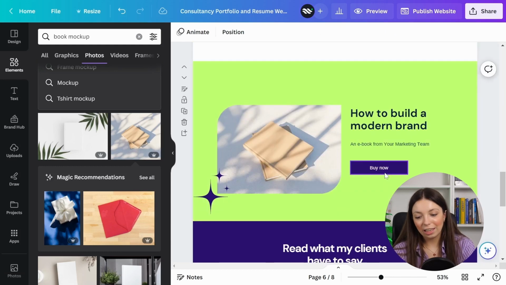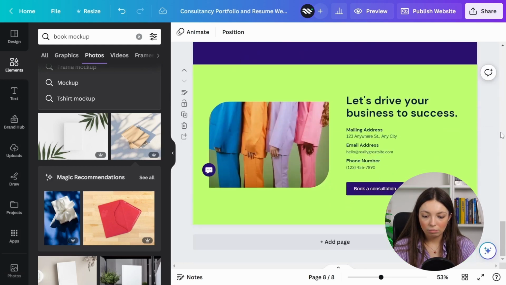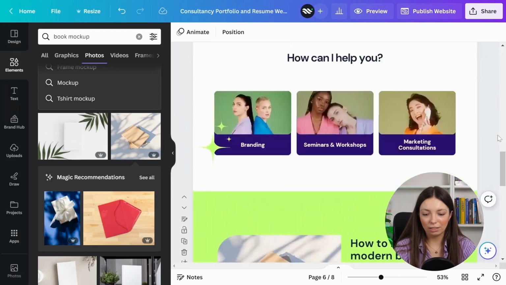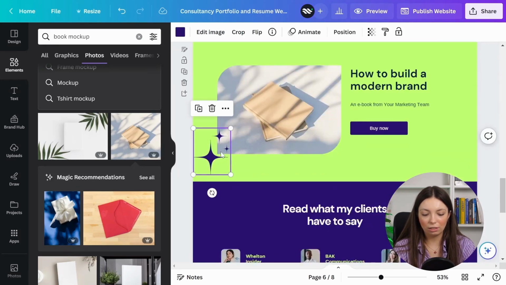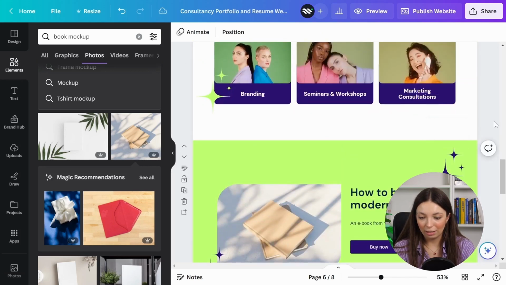And here in Canva, you will link it to your external store or any other solution that you will use in this case. While in Website Builder, you could just connect it to the store inside and sell it there. So this is how it looks. I think it's fine. It's definitely, in my opinion, it's done. I don't think I want to add anything else.